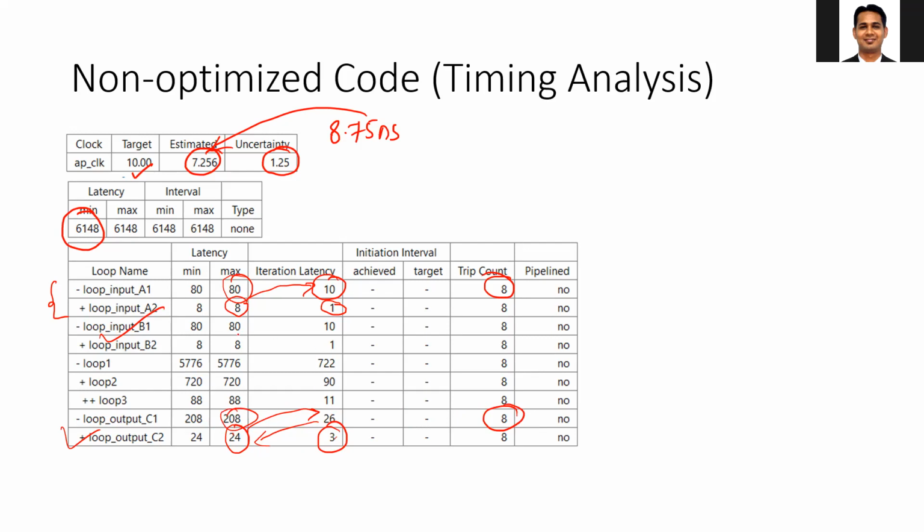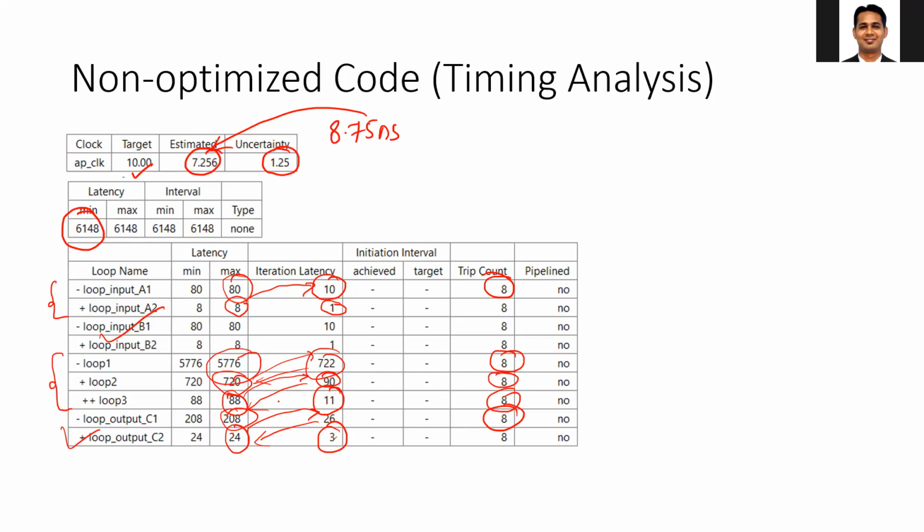Then this loop is important because it takes the most clock cycles. This is the matrix multiplication. You can see that there is a first loop which has 8 iterations, second loop 8 iterations, third loop 8 iterations. Now the third loop where we are doing the multiplication and accumulation without any optimization, the code will do serially. So it takes 11 clock cycles for every iteration. And since there are 8 iterations, it takes 88 clock cycles. Then 1 clock cycle to enter, 1 clock cycle to exit. So it takes 90 clock cycles. 90 into 8, you get 720. 1 clock cycle to enter, 1 clock cycle to exit, you get 722. And then 722 into 8, you get 5776 clock cycles.